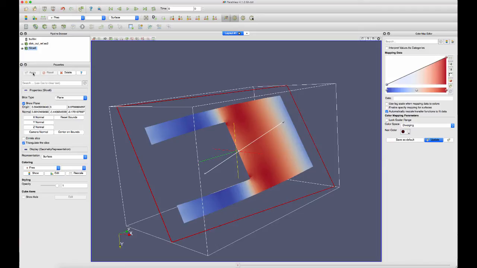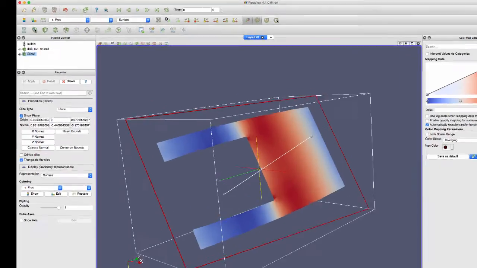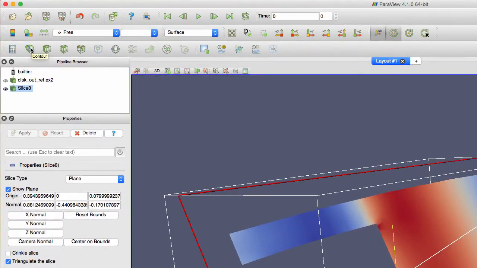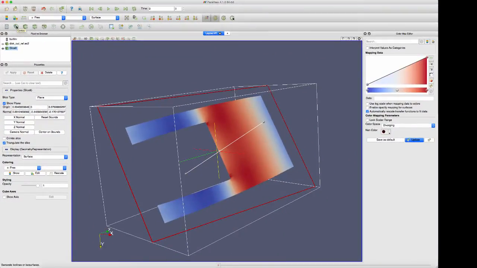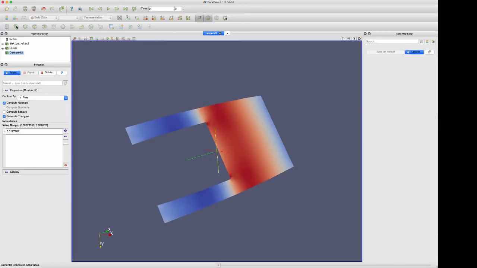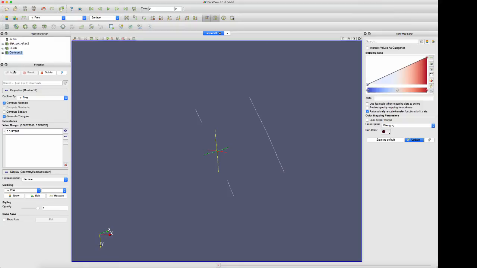Suppose you only care about certain values that you want to see, you can choose the contouring operator. So let's come to the menu, select contouring, and this contour, we call that a filter, is going to be applied after the slice. That is, we are only going to compute contours on the slice without considering other portions of data. So let's do it. I just add a contour filter, then apply.